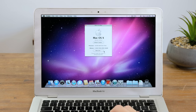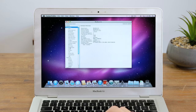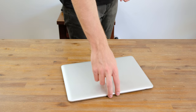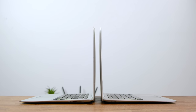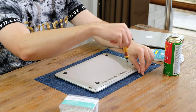The higher spec 1.8 gigahertz model is complete with a working battery, however it was said that it gets occasional kernel panics. Booting this laptop up we can see it seems to function fine, if a little bit slow. On closer inspection, the higher spec model doesn't actually have the SSD as it's supposed to, which is definitely a bummer. The other laptop is the original 1.6 gigahertz low-end model and it doesn't actually have a battery, which makes it quite top-heavy and also gets the occasional kernel panics according to the seller. Another thing I noticed is just how messed up the trackpad button appears to be. I think I might just concentrate on the other model since this one doesn't even have a battery.